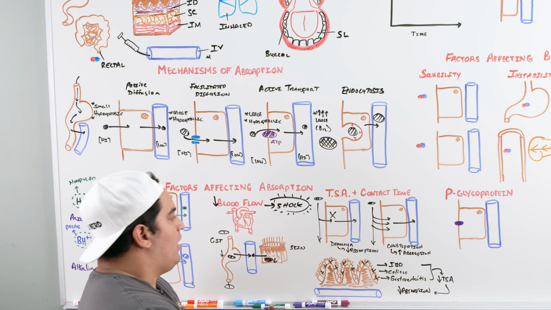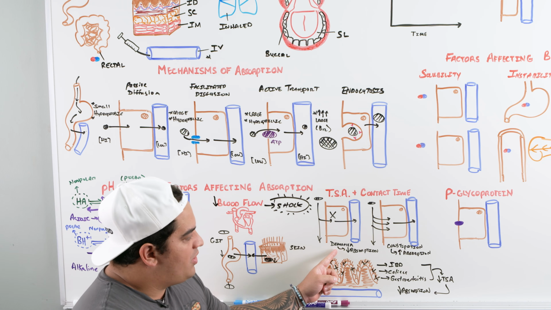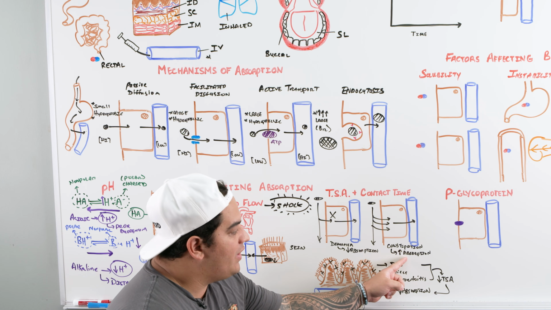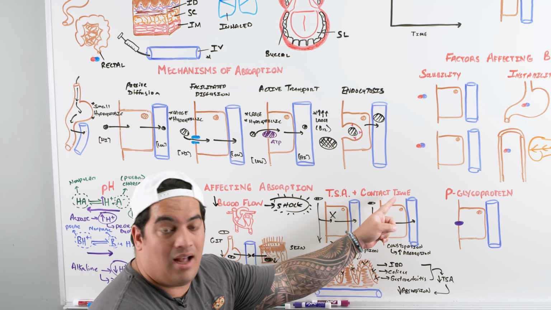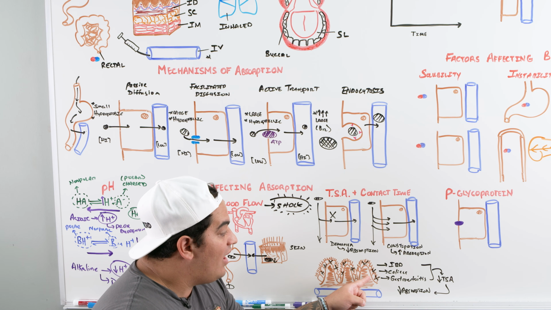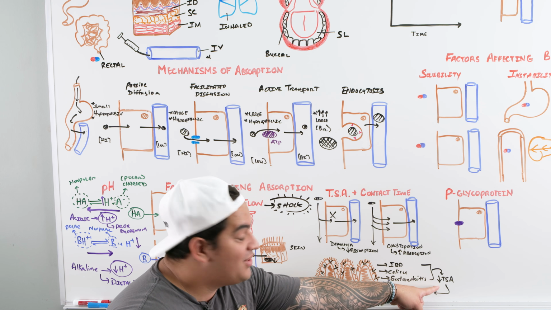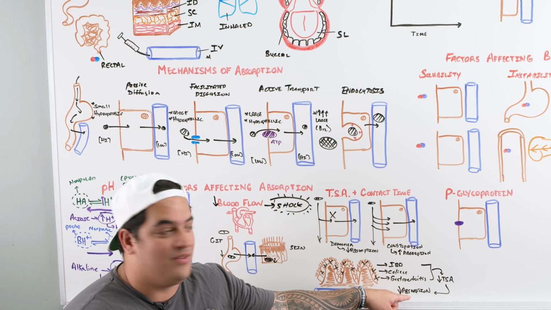So in situations when a patient has some type of diarrhea, it will decrease the absorption of the drug. If they have constipation, they'll increase the absorption of the drug based upon contact time. If you have diseases that destroy the microvilli, the brush borders, the villi in general, such as an IBD, celiac, gastroenteritis, you're going to decrease their surface area and decrease the absorption of the drug.